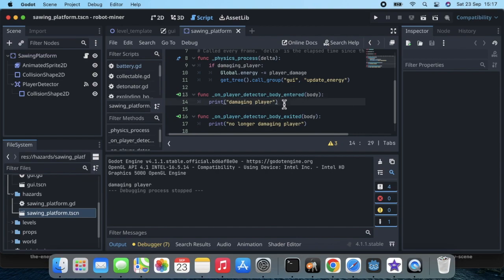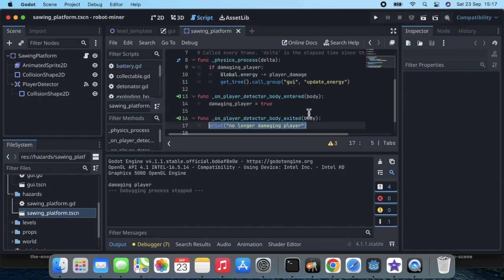So if we enter the player detector, we want to set damaging player to true. And when we leave the player detector, we want to set damaging player to false.